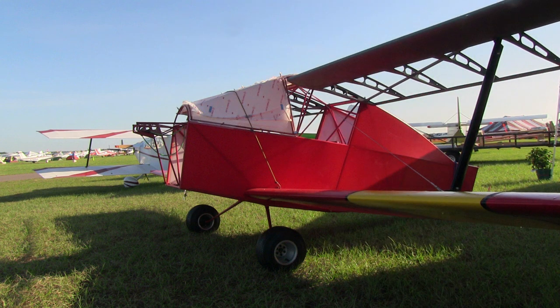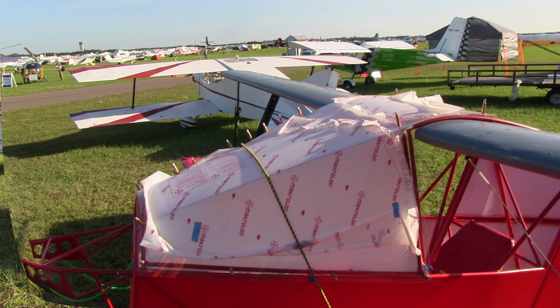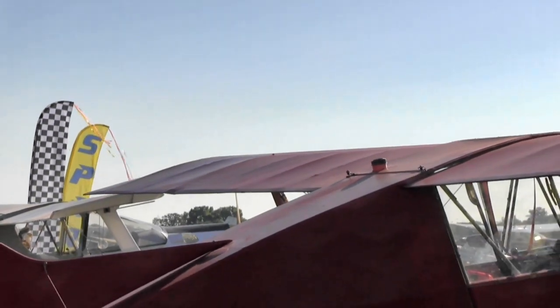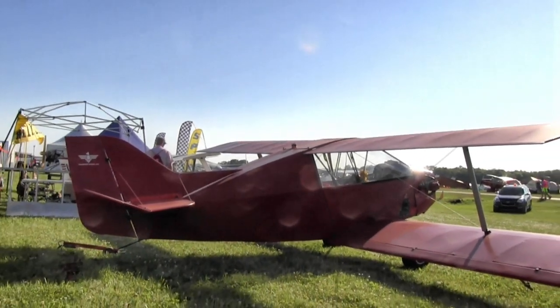How do you support people who do that? We've got a full complement of parts in stock. Every now and then somebody will ask for something that we don't have, and it might take a week or two to get replacement parts. But normally we're either on the phone or available online for factory support and technical help. And build time on this particular one with this engine? What's the work effort? With this one, we've got the Stits covering on this. So a guy with average fabric skills could build one in between 350 and 400 hours. Okay, still not too bad.